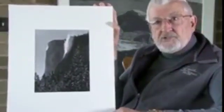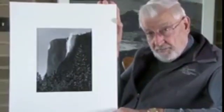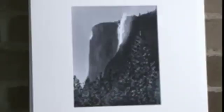This is an Ansel Adams photograph of the Horsetail Falls or El Capitan Falls in a profile view. This was taken around 1952, according to his notes. The color is there, but his camera is only going to produce a black and white image, and his exposure and his treatment in the darkroom was such to make it look like what he wanted it to be, not necessarily what you and I would see at that same time.